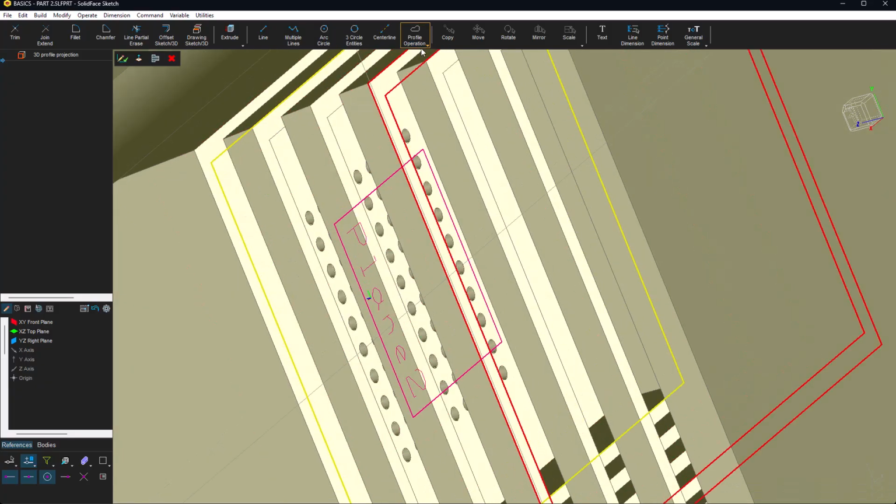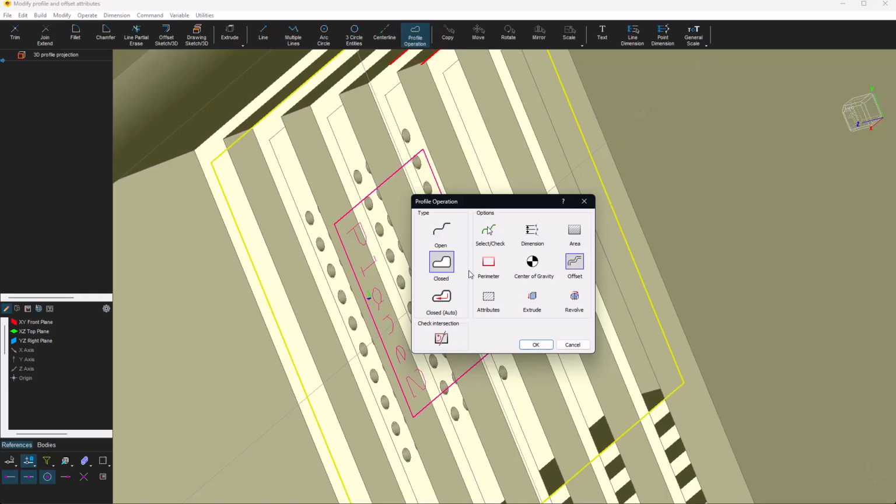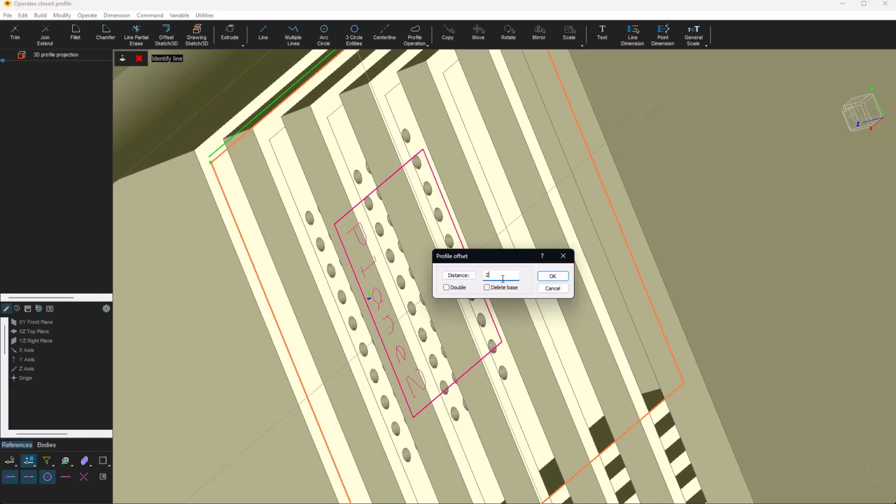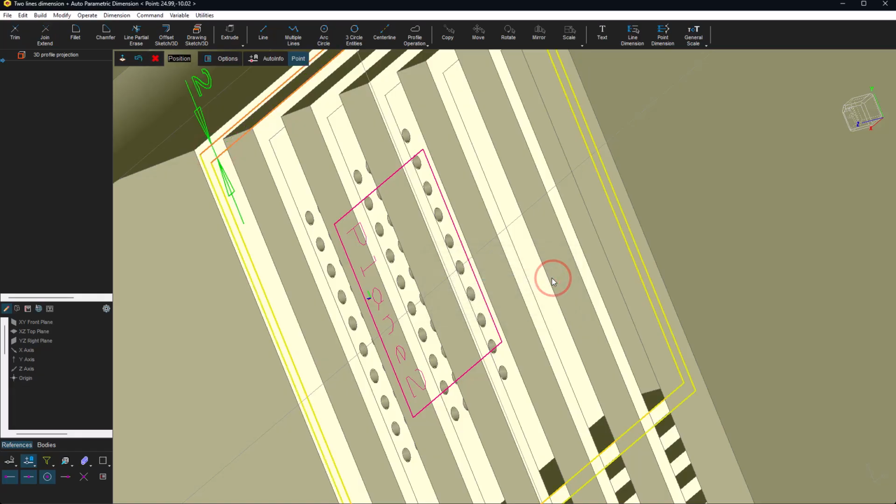Create a contour offset with a distance of 2. Create a new extrude with the New Body option.